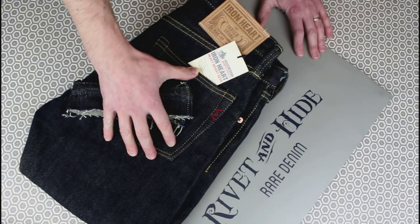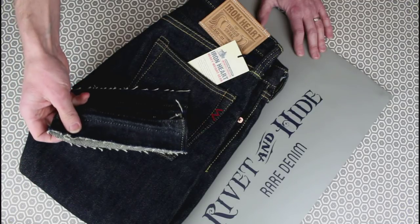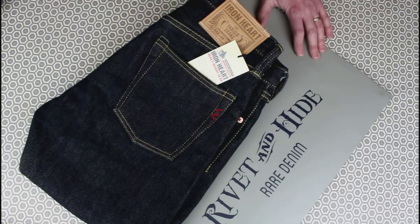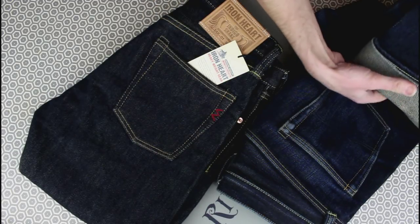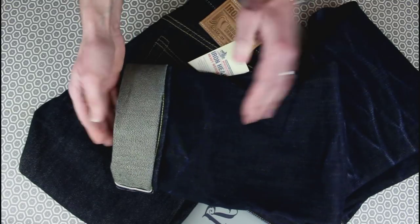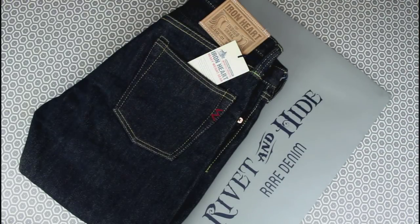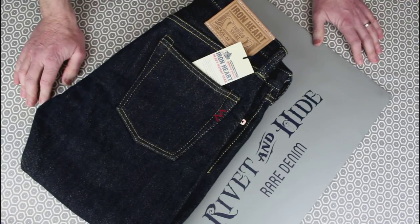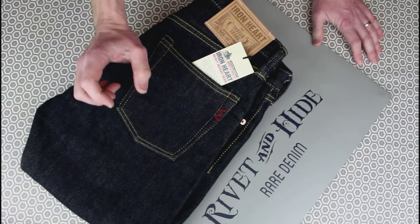Obviously people cuff their jeans, but 36 is a really long leg. To be able to trim a little bit off, even if you're going to cuff it still, allows you to come up with some reasonably sized cuffs. On the Beetle Busters, still a 36-inch leg, the cuffs are a little more chunky than I'd like. On the 555s now, with the bit that's come off, I can do a sort of double cuff and get that really nice tight cuff.